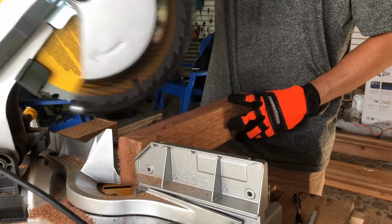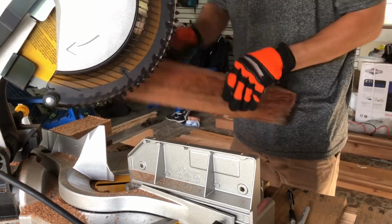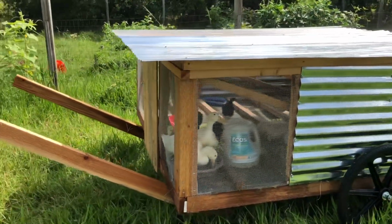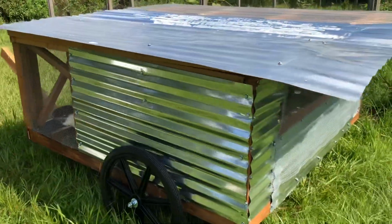And then we actually couldn't find a good tool to cut the roofing material nice and straight. So we just left that long. It looks a little bit silly, but it rains a lot here, so maybe it'll be extra rain protection. But that's really it for the tools.